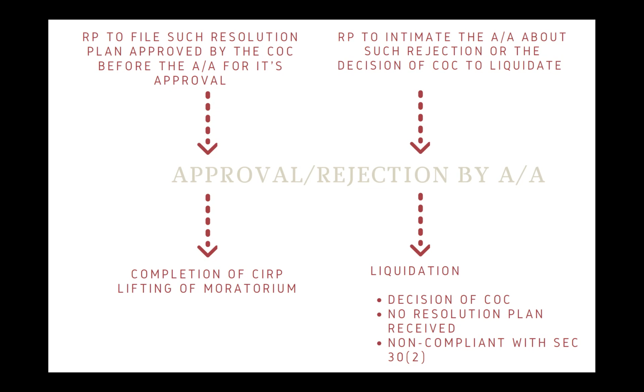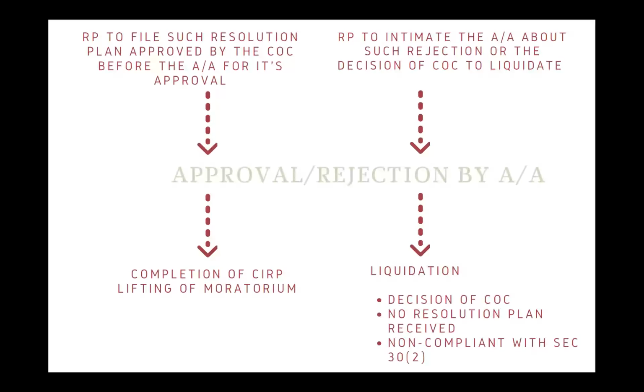As I stated earlier on the first slide, that is Insolvency 101, liquidation is a situation where no resolution is possible for the company, or the resolution possible gives money which is way lesser than when the assets can be sold on an individual basis. So liquidation is nothing but selling the assets of the company on a piecemeal basis. That is the basic nature of liquidation. However, the code also introduced liquidation as a going concern. It's a very different topic which I don't want to club in here, but liquidation necessarily means selling of assets on a piecemeal basis.